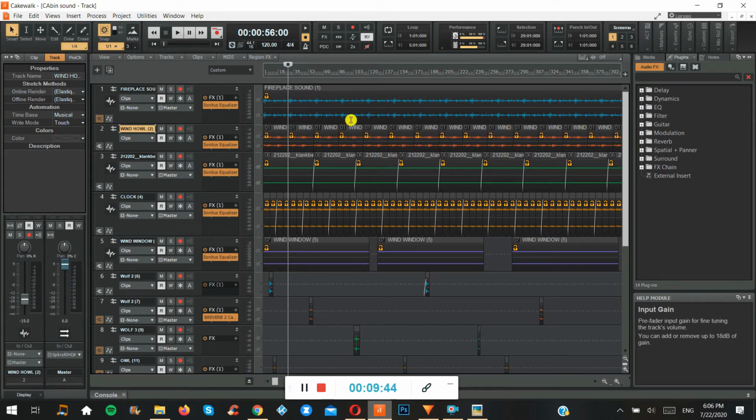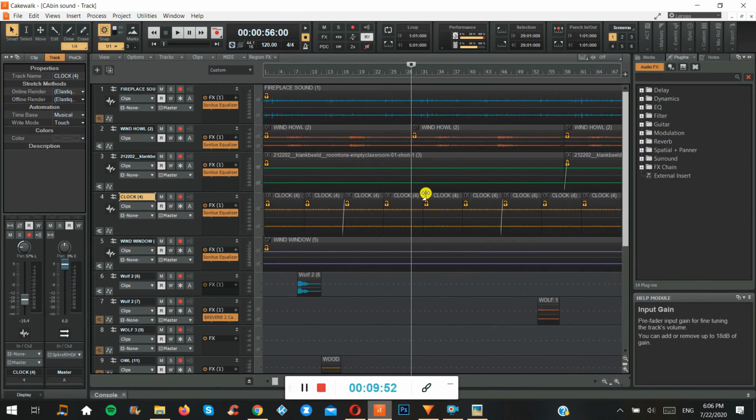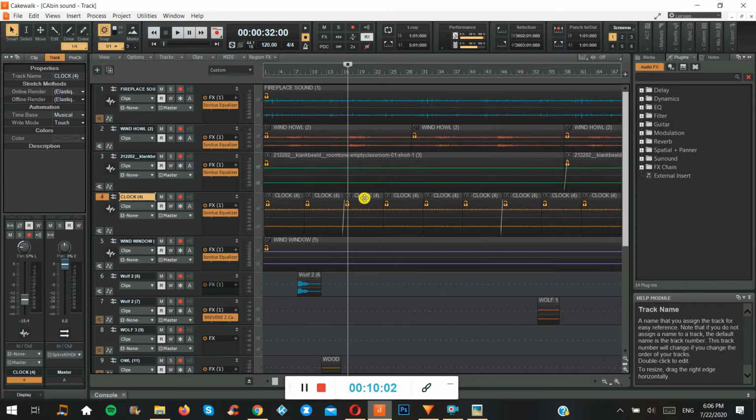And sometimes it's just a short, very small sound, so you have to duplicate and put everything together. Like this number 4, there is a clock, and it's just clocking for, I think, 1 minute. So every minute you have to duplicate and put everything together.